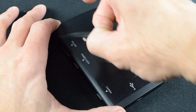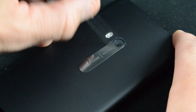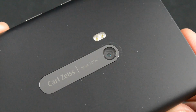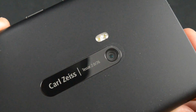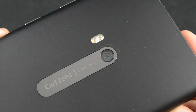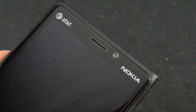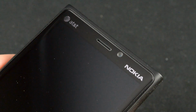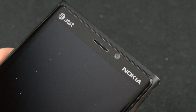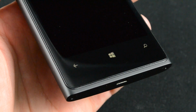Now on the back, we'll find Nokia's hallmark feature, which is the PureView camera, sporting an 8.7 megapixel sensor with mechanical stabilization. So this gives us 1080p HD video with autofocusing at 30 frames per second. We also get a pair of LEDs for an extra bright flash. Now on the front, we'll find a fairly standard 1.2 megapixel camera for 720p video right next to the earpiece and proximity and ambient light sensor. Now at the bottom, we'll find our capacitive backlit buttons for back, home, and search.